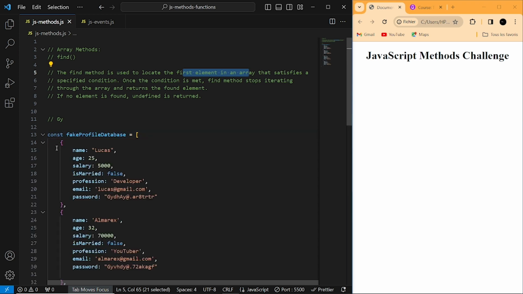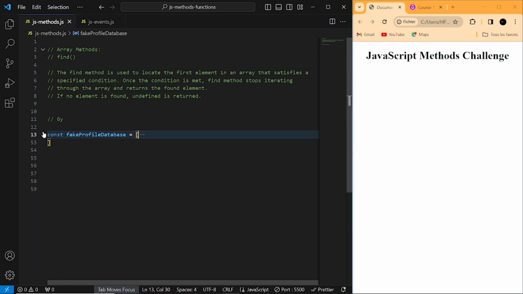But before that, I want to show you that we have two new properties inside our array, which are name and then the password. Let's say we know 2 letters from our first password. And then based on that, we want to use those 2 letters to grab the object and then change the password completely. So we're going to use the find method. And after that, we'll go with a much more complex example using the filter method and then the find method at the same time. So to get started, I'll create a variable called find user.